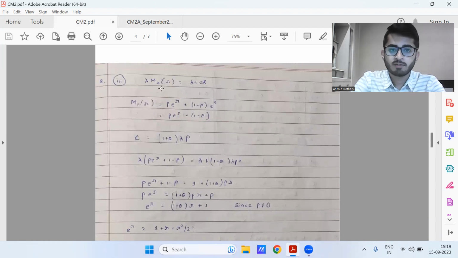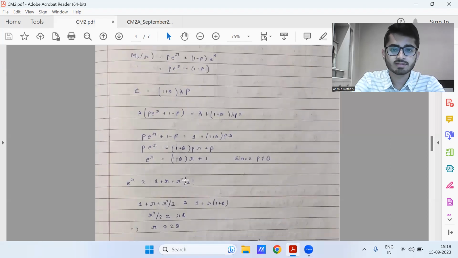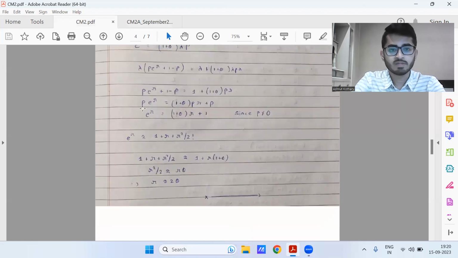So this is the formula. Lambda M_X(r) is lambda plus C(r). I mean, claims can either be of amount 1 or 0. So this comes out to be my MGF. Premiums are calculated using 1 plus theta into lambda M1. M1 here is nothing but P. When I substitute over this, simplifying this, and given that P is not equal to 0, here is what we are getting.